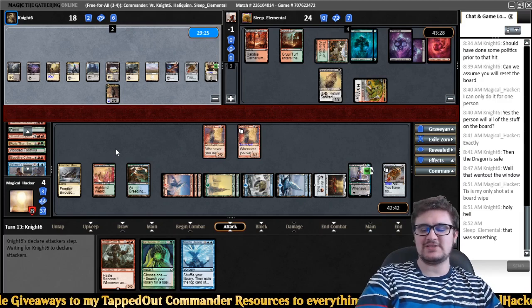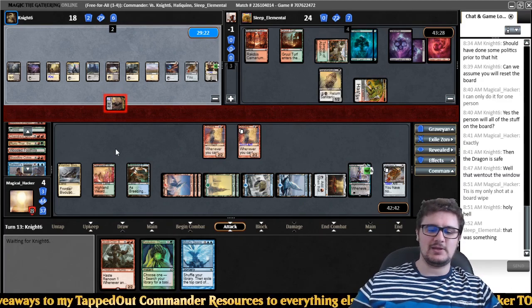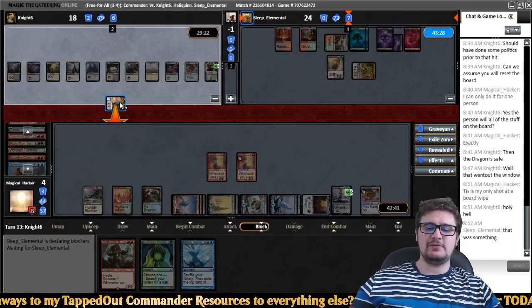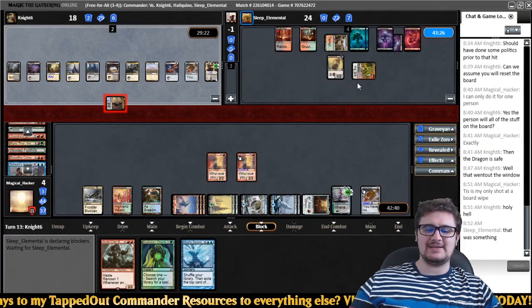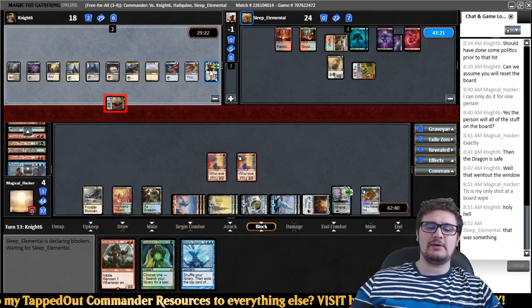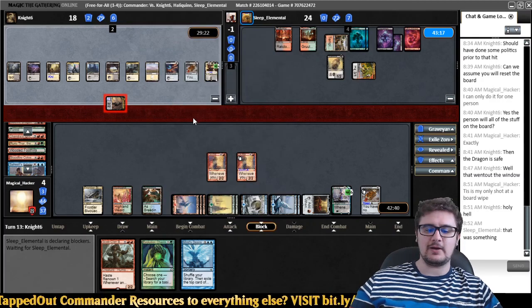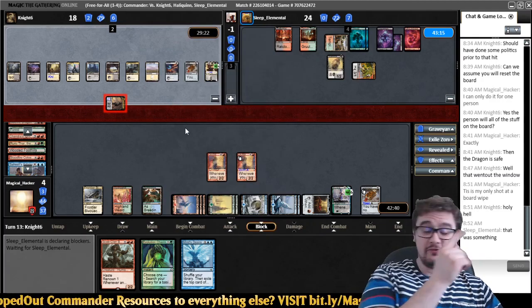I don't know. It just feels like if you diversify your board state, it makes it a lot harder to attack. They're going to attack with that 2/2 over at Sleep Elemental. Let's see if they decide to chump block. I would assume not. But that will allow Knight 6 to gain some life off of the Sorin, Vengeful Bloodlord's static ability here.